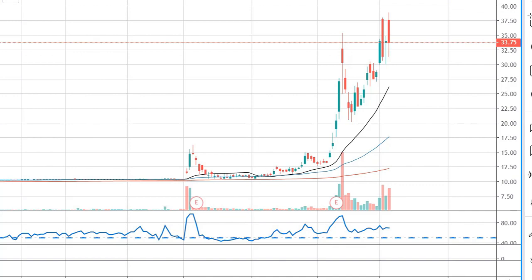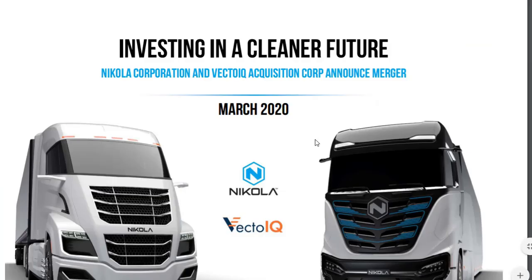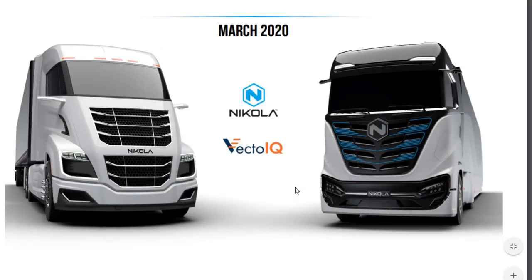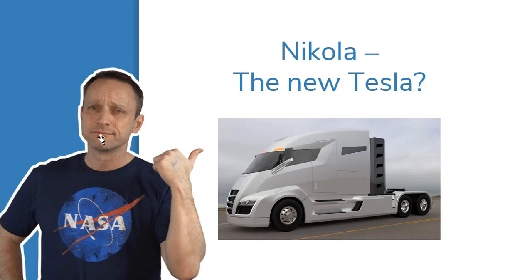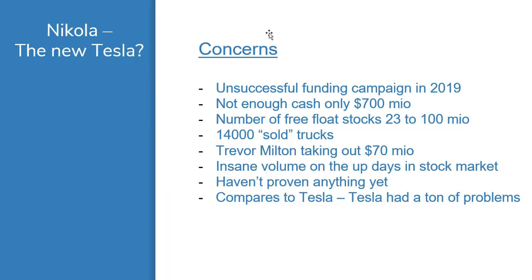If you don't know the company, let's have a very quick glance. I have papers here from their own website. You can see Vector IQ, and this is basically a company with a very likable product — they are producing trucks that run on batteries. The main product is fuel cell-based trucks, meaning zero-emission trucks, so they want to make our environment better. I do have some concerns, and I have actually listed them up on a list of their own.